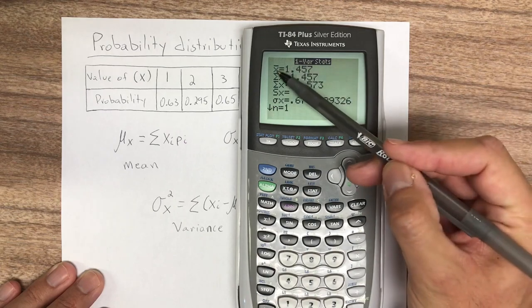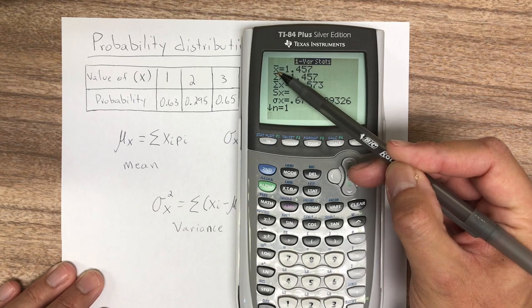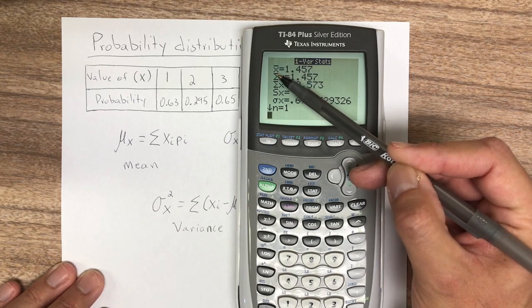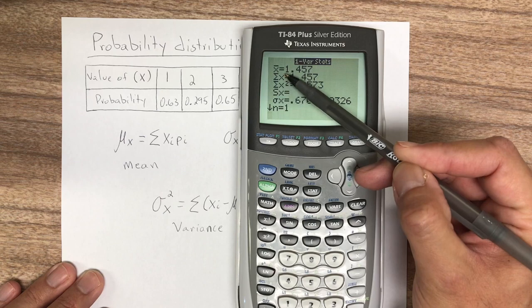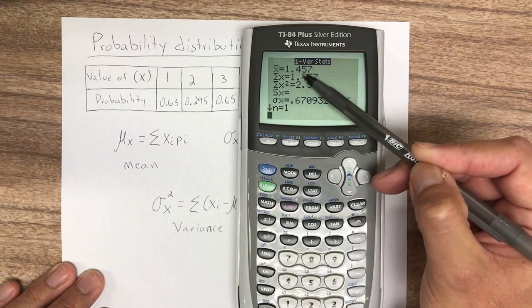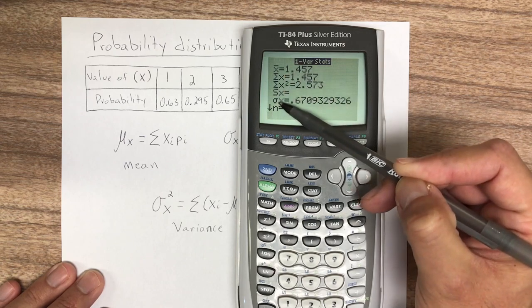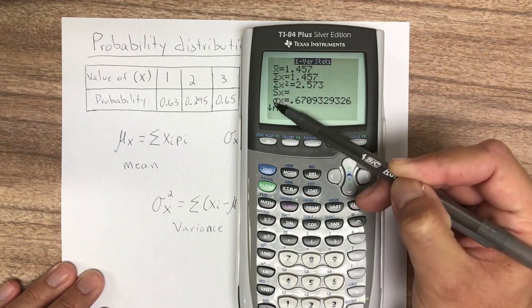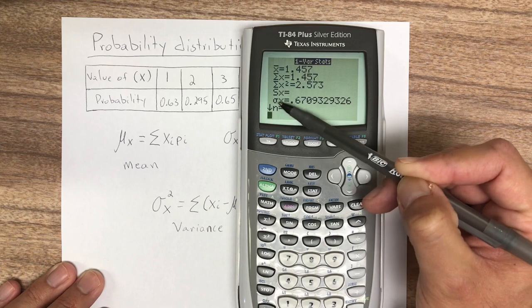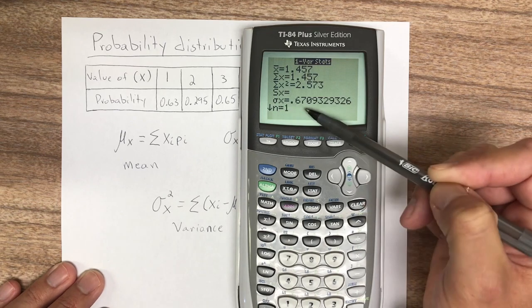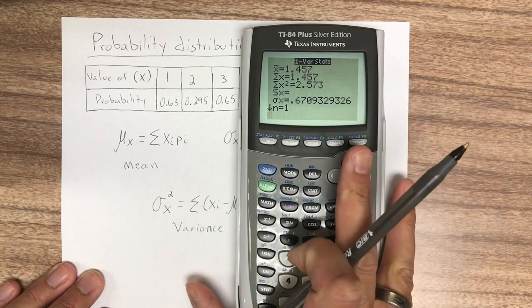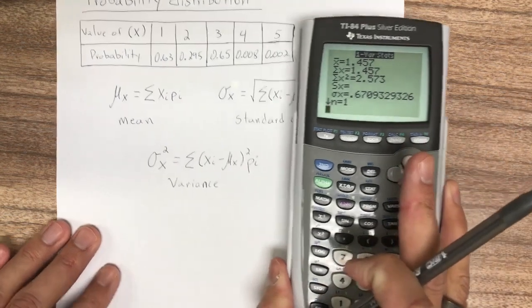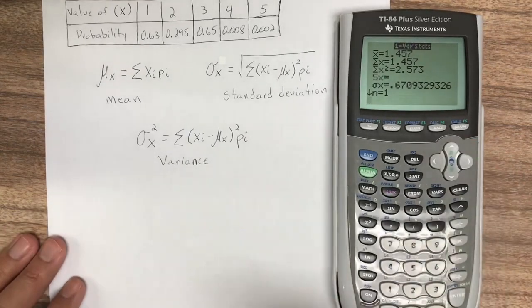So here we have X bar, that's going to be the mean, or in the probability distributions we can also say the expected value. So my mean of that probability distribution is 1.457, and down here we have sigma of X. Notice we don't have S of X, that's empty. So we're going to look at sigma, which is the standard deviation. Do not get confused with the variance. This is not the variance, this is the standard deviation. So I'm going to write that down in my paper.